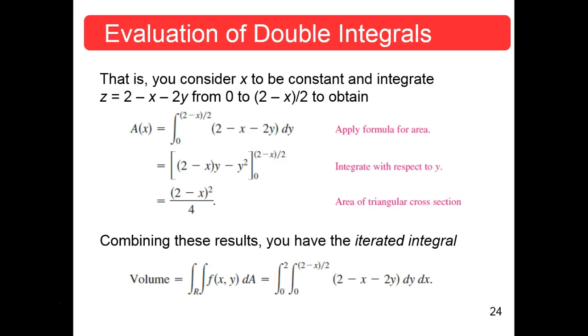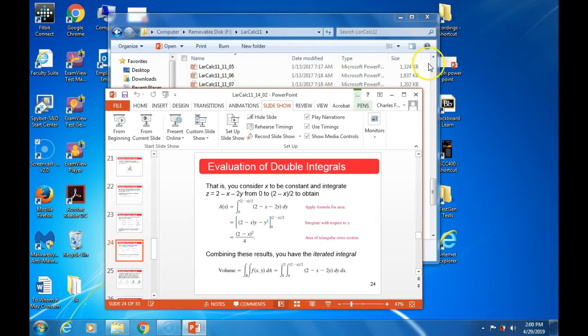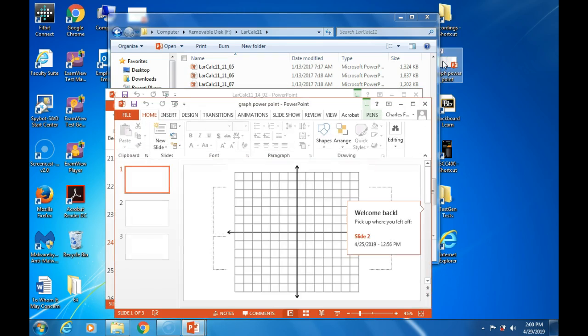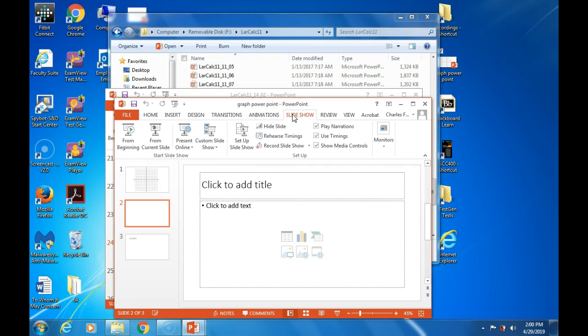I need some space to write. Tell you what I'm going to do. I'm going to open another slide. How are we doing? We go to 2:10, so we've got 10 minutes left. All right, let's open this slide. Okay. What was that integral we had? The double integral, and I'll get my pen back.